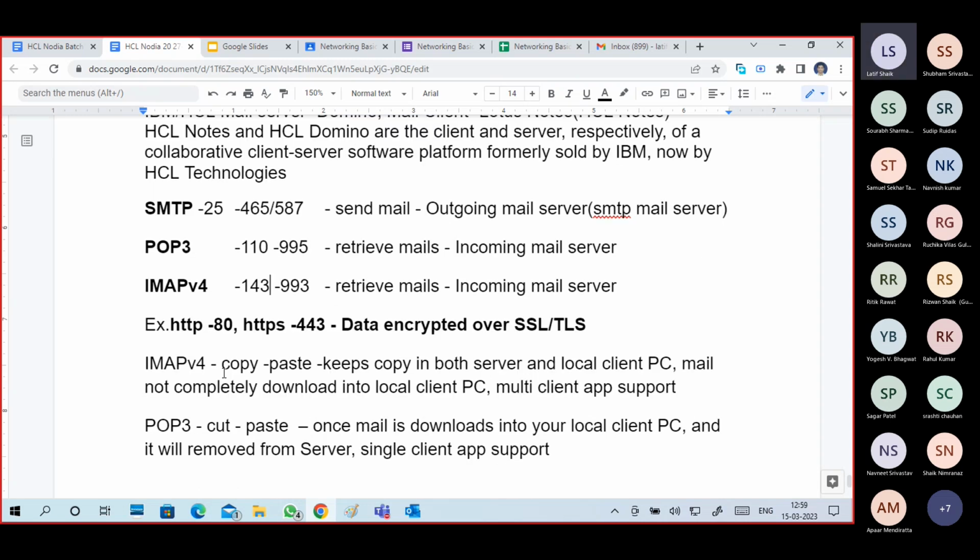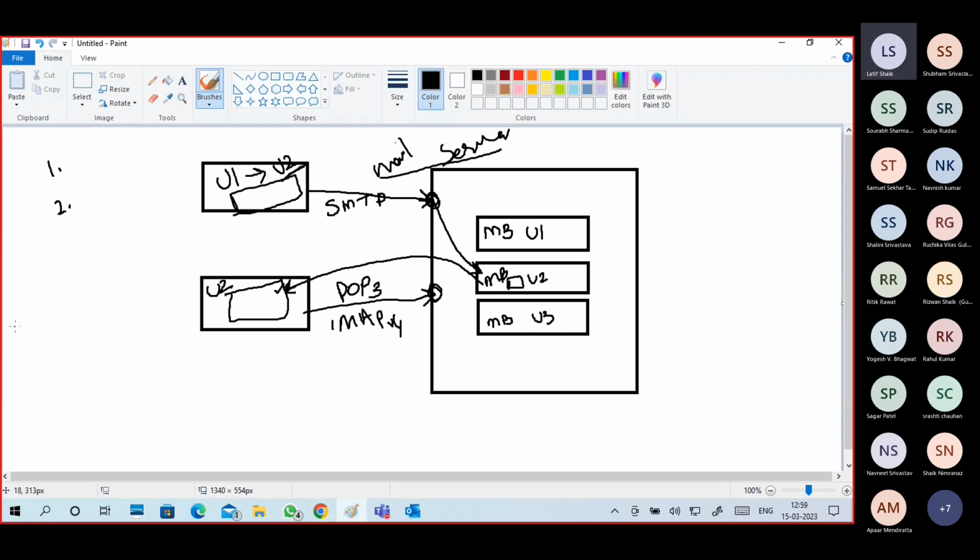Guys, you may remember or not, I don't know, but try to recollect. I told you about HTTP and HTTPS. With HTTP, the data you are sending and receiving is not encrypted. If you are using HTTP for accessing web pages, this is the client side, and this is the server side.